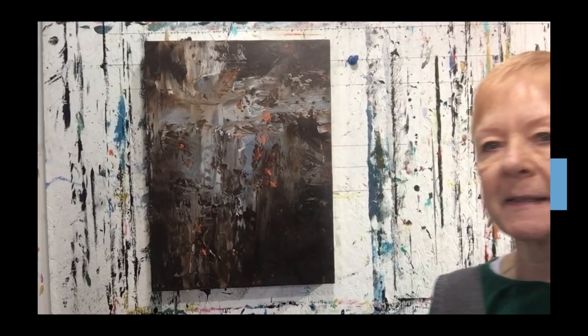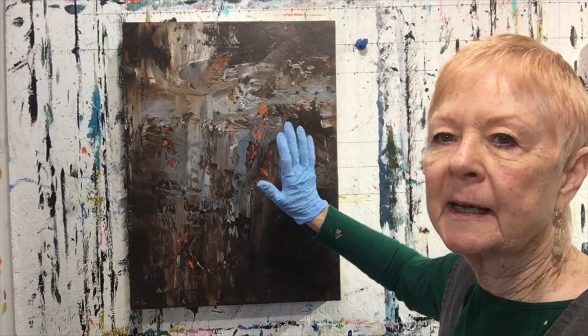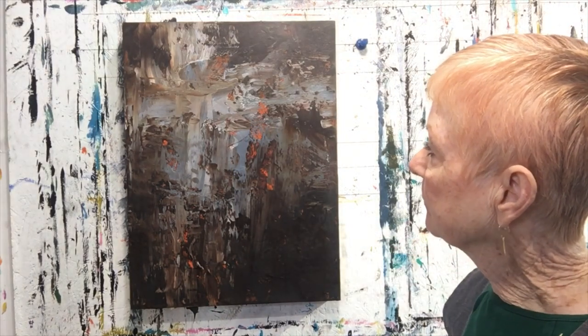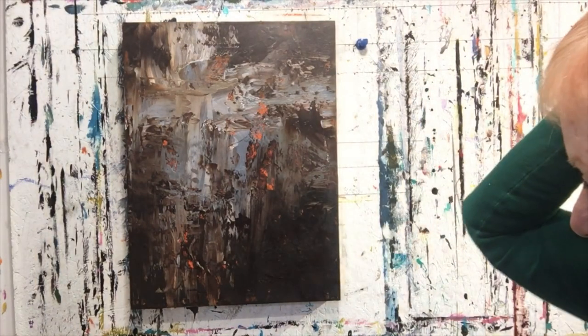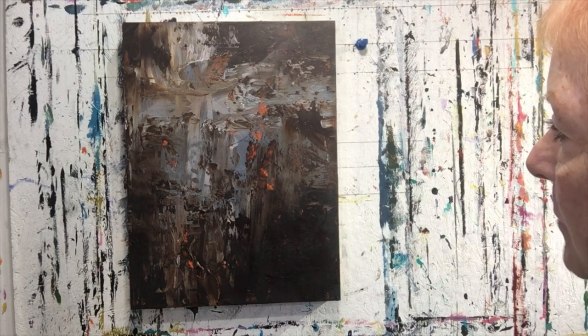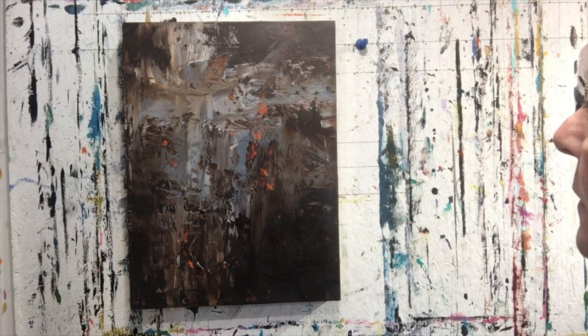Okay, it's the next day, and it's tacky. It's not dry, but it is tacky. So I'm going to start, and what I'm going to do first of all is put a coat of Titan Buff or Warm White or something very light over top of this, and then try to bring the textures out.